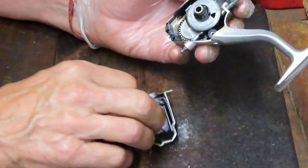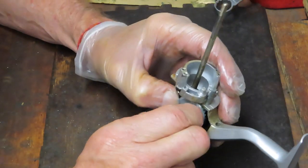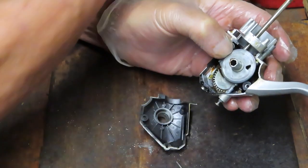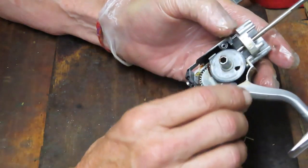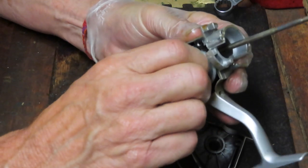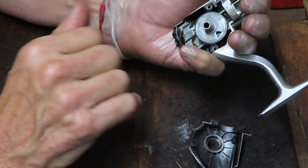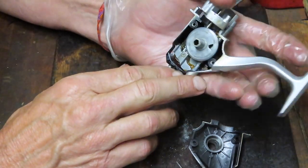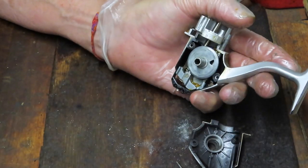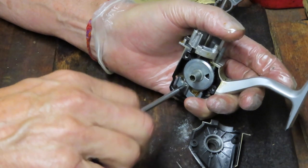Here's our case. Typical of a low-end reel, then we have, this looks like a plastic bushing. It goes in the case. I'm going to put that bushing over to the side because I'm going to put the case into the washer. We have a traditional design here on the main gear. We have a crosswind block, a crosswind gear, a main gear. We're going to have a spring-fed anti-reverse up here. Let's go ahead and take the axle off.